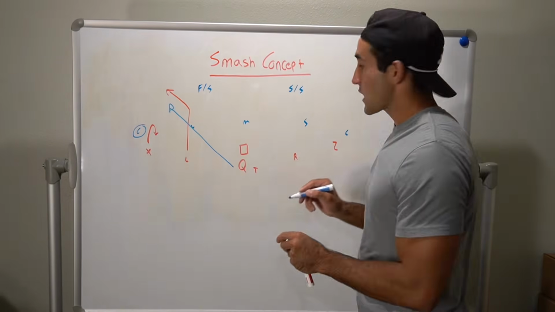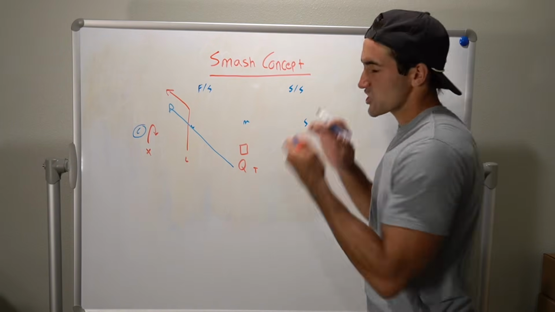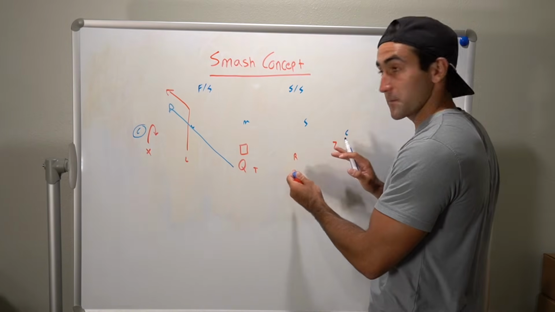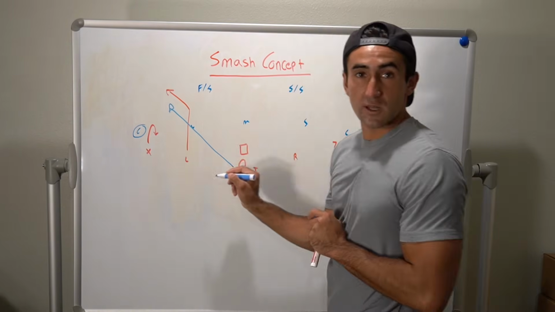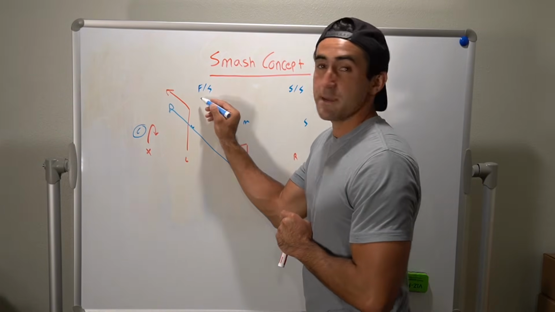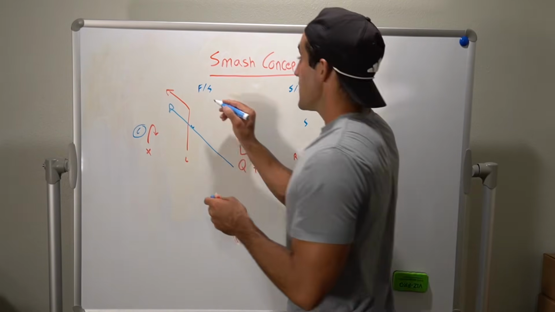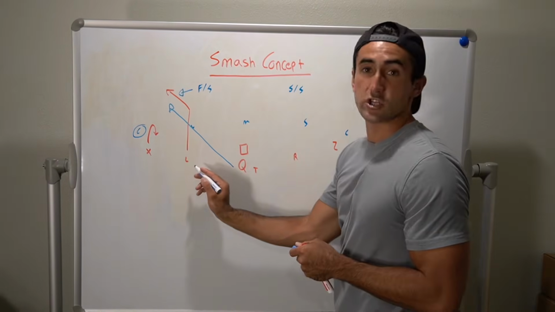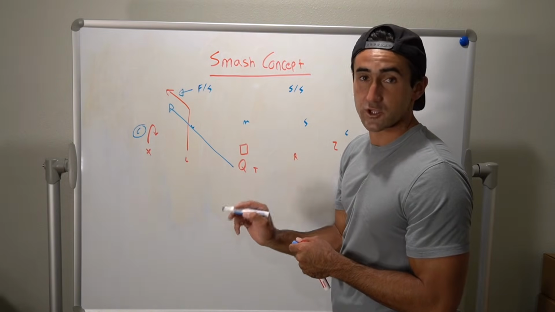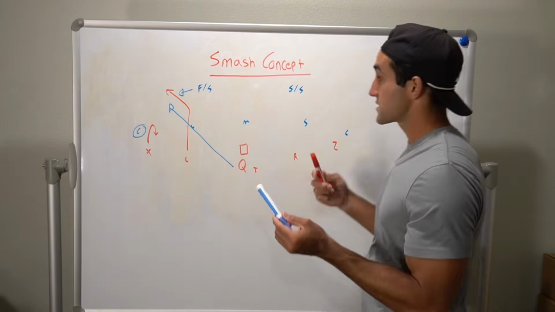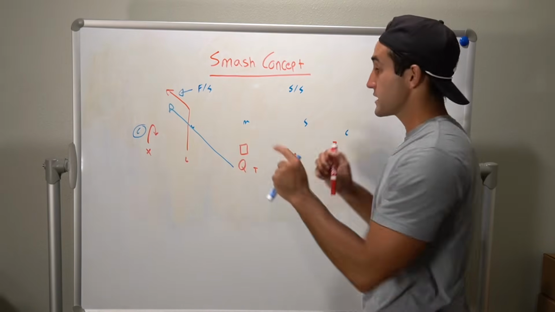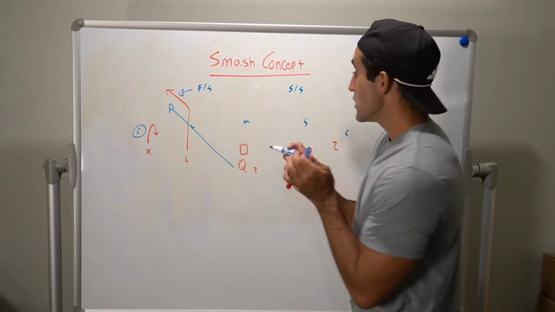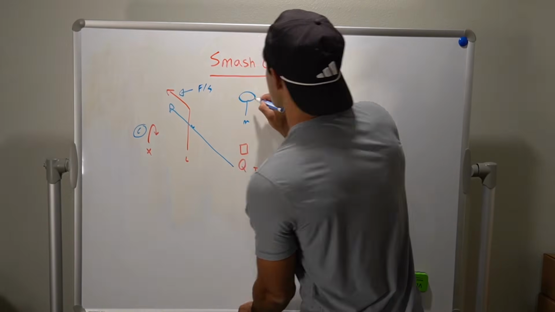But there's a version of cover 2 that can generally stop this smash concept, and that would be something called Tampa 2. So that's where the backside read comes into play. So this safety, if we run a lot of smash concepts from an offensive perspective, the defense might coach him to do this: line up outside leverage of the slot. If he's outside leverage, I probably don't like that corner route because it's going to be running right into him. So what could we add backside to defeat that? When he's outside leverage, that's generally when a defense will go Tampa 2, because they're not so threatened by the middle. Tampa 2 is when the middle linebacker drops to cover the middle of the field zone.